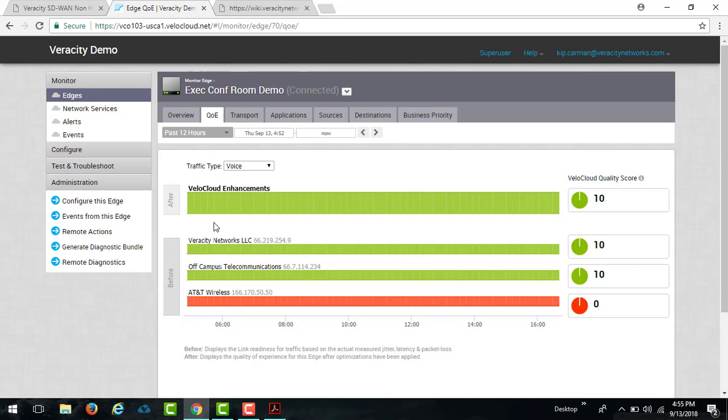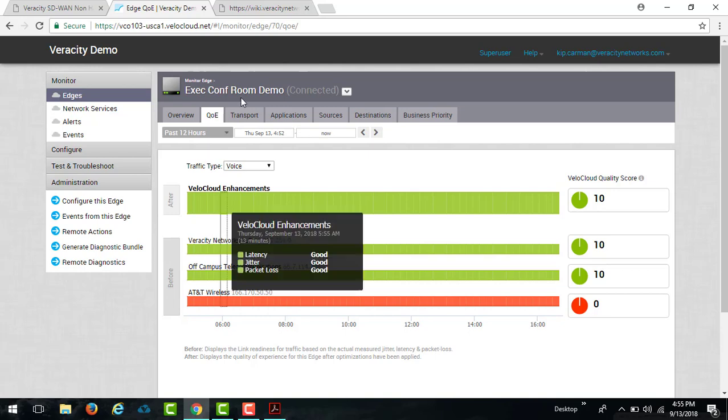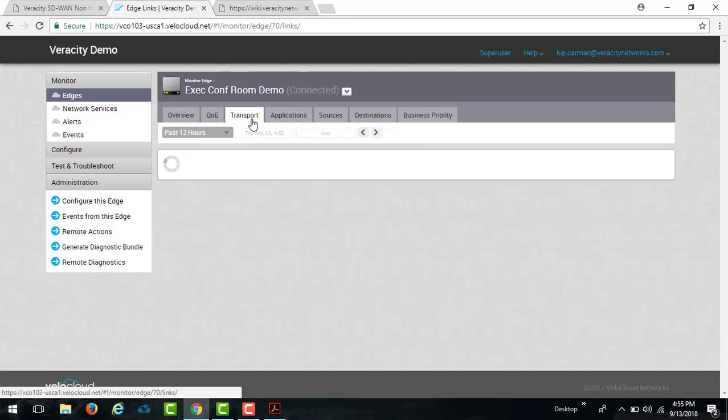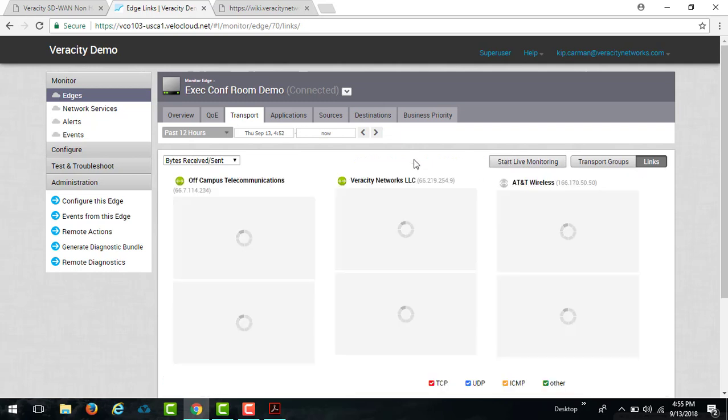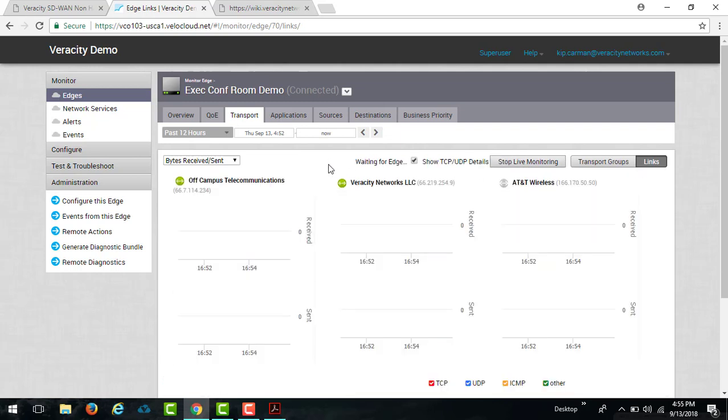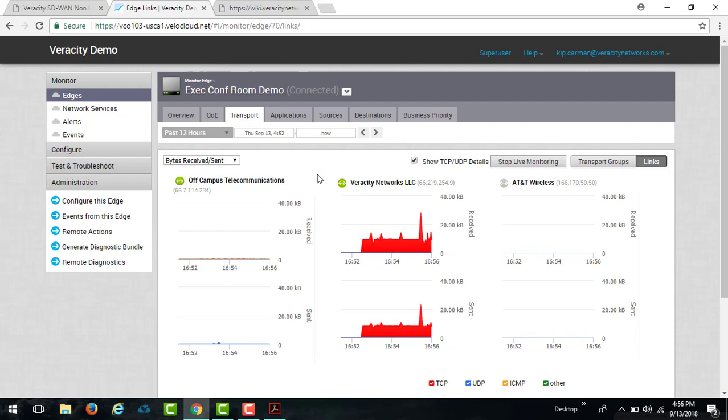So within 500 milliseconds, when we detect a circuit is down, that we have latency, jitter or packet loss, we will route around that. But those sessions will not drop because we duplicate those packets and send those up to the gateway. So the last item that I'd like to talk about as far as the orchestrator is concerned is going in and actually taking a look at live traffic running across the primary and secondary circuits.